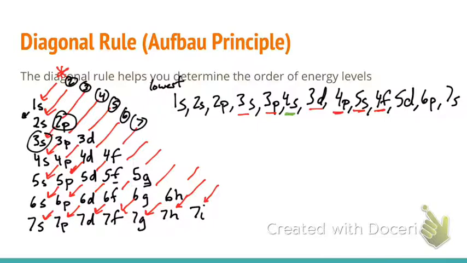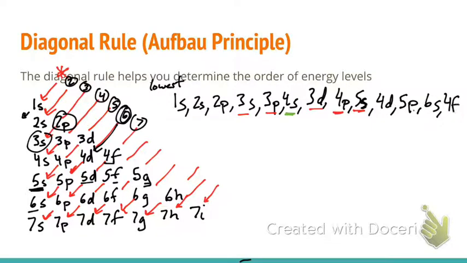I think I might have skipped something. So I got 5s. Oh, I did skip something. I'm sorry. Let me go back really quickly. What you might have noticed I did wrong, and sorry about that, is after 5s, which is right here, I skipped something, and I should have known that. The next one is 4d, right? So 5s, and then I start here. This is 4d, 5p, 6s. So I just ended there, and then 4f. So next is 4f. Nonetheless, what I wanted to show you was that 5s is before the 4d, right? So the 5s is before the 4d.